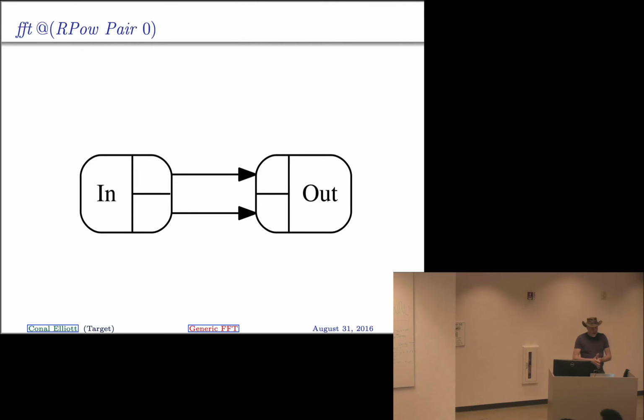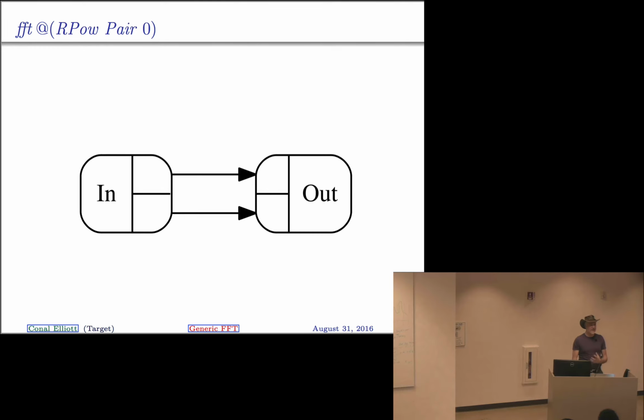So here we have FFT. You may not recognize this notation. It's a very new notation, FFT at. This at sign is enabled by the GHC extension called type applications. I used it before, but I didn't draw your attention to it with size. Size was a method that had no arguments, no value arguments.